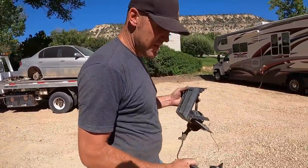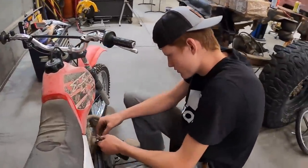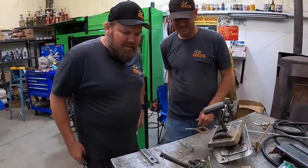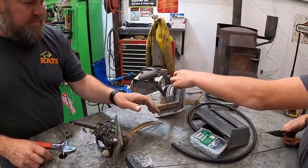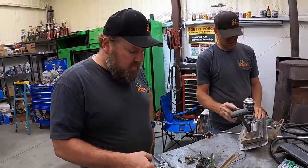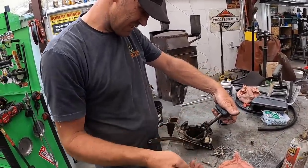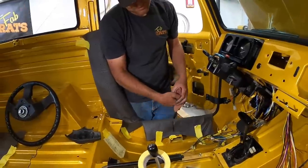Let's go see which one of these we like best and works best and we'll get to building the shifter. This one came out of an AMC Eagle, that one came out of a BMW M3. Just in case you're wondering, it feels a lot cooler in there than it did up there - that car was maybe 2,700 degrees. Let's see if we can make this work. If we get that lubed up that may start working. What do you think of that? Looks like it ought to work to me.